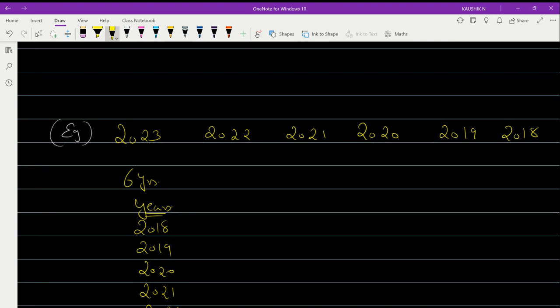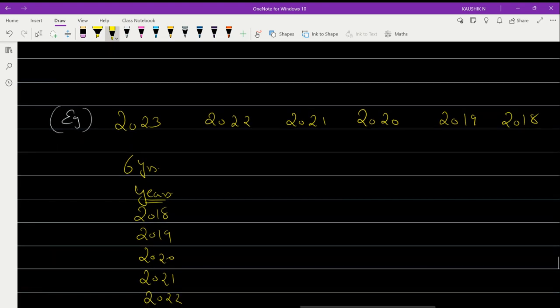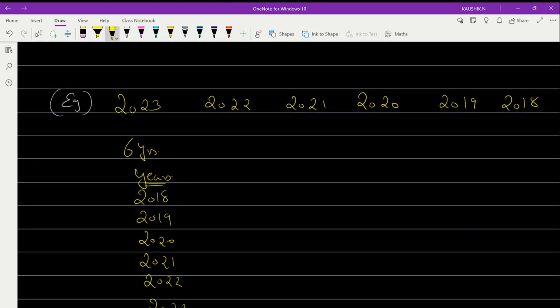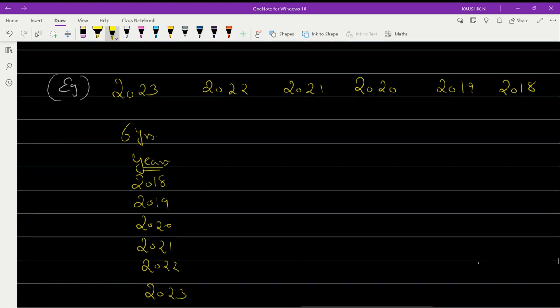Now, in this problem also they have said using the weighted average profit method calculate the goodwill. But they have not mentioned anything about how much the weight is. Like in the previous problem they mentioned the weights we need to assign: 1, 2, 3, 4, and 5. But here they have not mentioned any weights to be assigned. In that case, how will you proceed with the problem? The problem is on the weighted average profit method only.